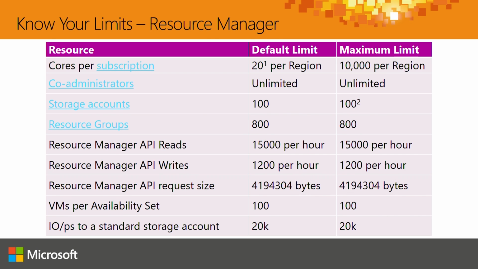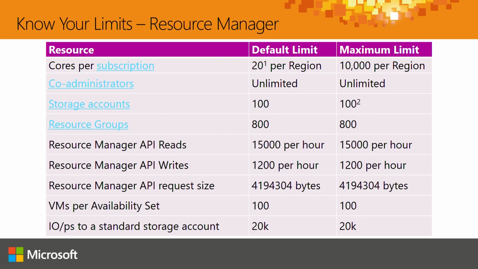You can have as many different co-administrators as you want, so long as they're within your directory that you have set up. You have storage accounts that are available on a per region basis as well that you can use. You've got resource groups, and objects inside those resource groups that are available as well. You've got so many different Resource Manager reads and writes that make changes to your environment so fast or so slow based on what those different levels are. And then also things like availability sets, which we'll talk about in just a little bit. Instead of only having 50 inside of a cloud service, we now have 100 inside of an availability set that's coming up here. The one thing I will call your attention to is the one at the very bottom.